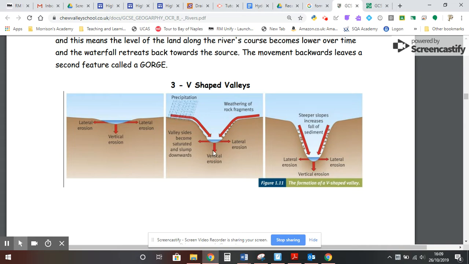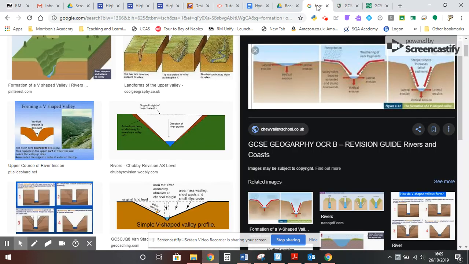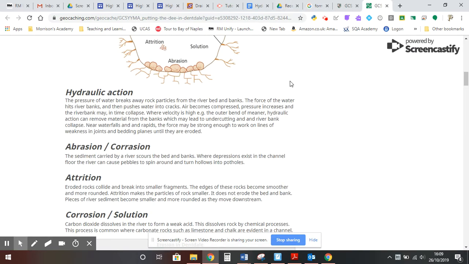Now, as it eats down, a couple of things are happening. First of all, because of abrasion and hydraulic action and solution, the riverbanks are being undercut. So here and here, you'd have undercutting happening. And that causes the banks to collapse and the water to then wash away that material. And that's what's causing the river to get deeper and deeper. Now, as soon as you mention hydraulic action, abrasion, and solution, you then want to tell me what they mean. And what I would suggest you do is just pause the screen now and have a look at what they mean here. So you have a nice description of these three types of erosion.